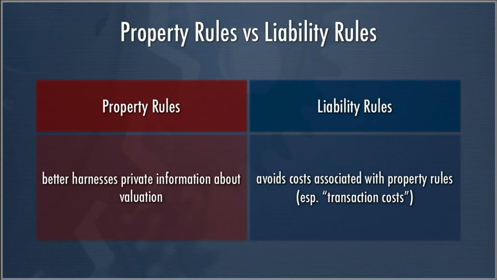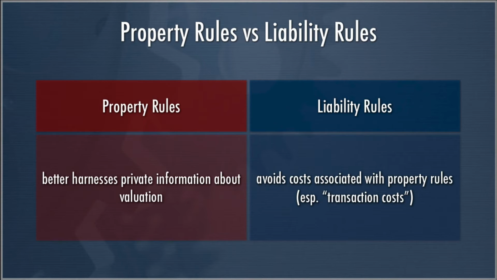Similar in the patent context. If I get an injunction, if you simply stop producing the infringing good, that injunction might be worth something to me, but it actually might be worth more to me if I got you to agree to continue producing that good that infringed and give me a portion of the proceeds. And so then we would have to reach a deal about how much you would give me. And again, harnessing the private information that we each have about how much value there is in the activities involved.